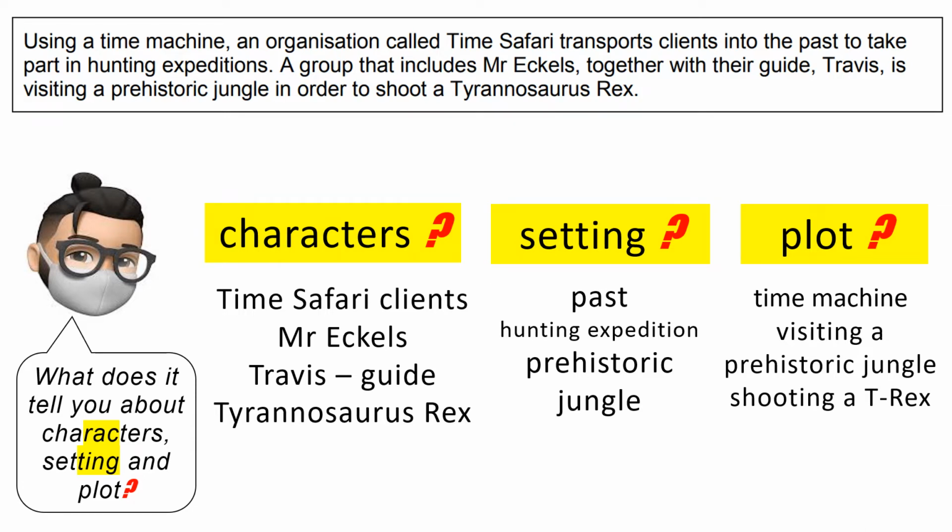Now, if you don't read that box, it's going to be extremely confusing when you start reading the extract. This is, in particular, a very unusual setting with unusual characters. So the message really to you is the box is so important. Make sure you read it and try and work out who, where and what.